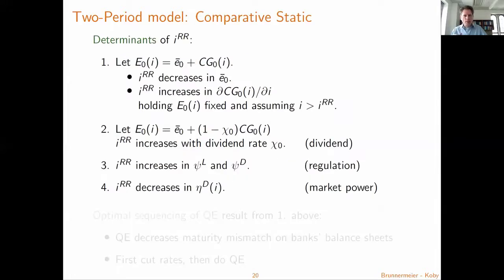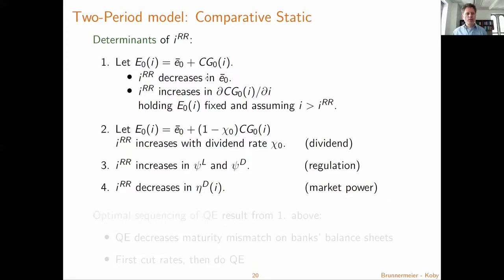Now, as I mentioned before, let's do some comparative statics and ask what the determinants of this reversal interest rate are. As I said earlier, the initial equity matters a lot. Let me split the initial equity into some constant, E0 bar, plus the capital gains I get from the interest rate cut. Because you can have initially well-capitalized banks, or you can have a big maturity mismatch on the bank's balance sheet, which makes the bank equity react a lot to that.